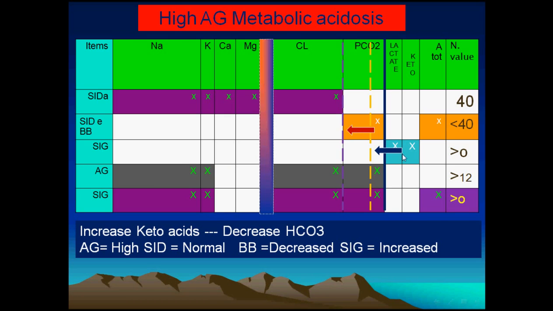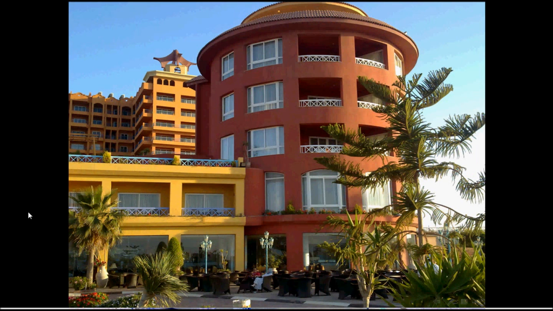When we come to the strong ion gap, for sure it will be the difference between strong ion difference and the buffer base. There is an increase. It is more than zero because there is an increase, either due to keto acid, lactic acid, or fixed acid. So this is increased. When it comes to the anion gap, for sure the bicarbonate decreases, so the difference between sodium minus chloride and the bicarbonate will be more than 12. So this is the relation between the high anion gap metabolic acidosis with normal strong ion difference, with decreased buffer base, with high strong ion gap, and this is the relation between all of them.